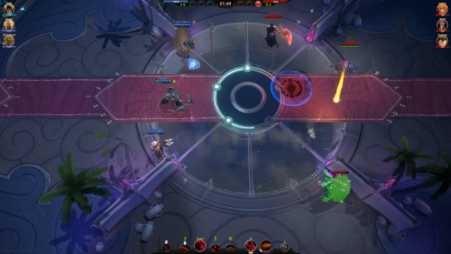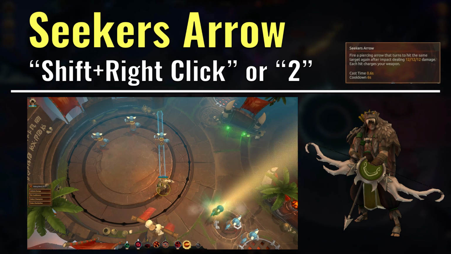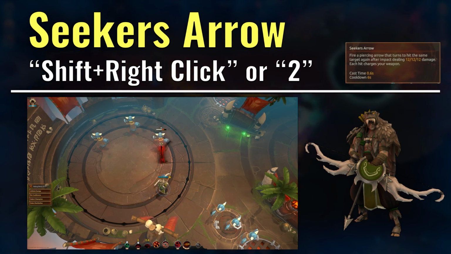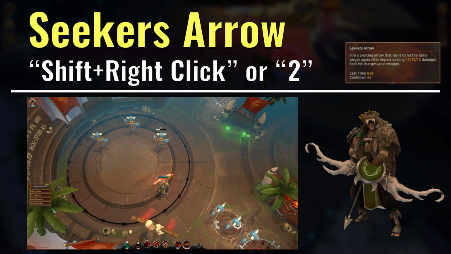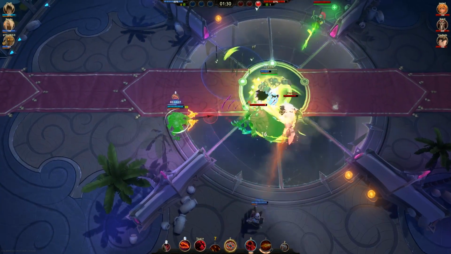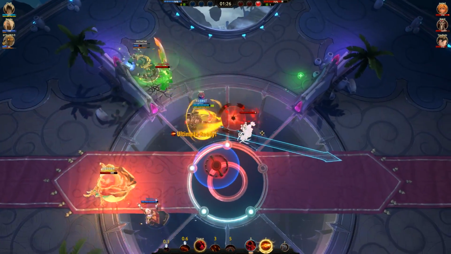Moving on, Jumong's second EX ability is Seeker's Arrow, and this is his Shift Mouse 2 ability. It costs 25 energy, and what it does is that Jumong will fire an arrow that if it hits a target, it will turn around and hit the same target 2 more times. Each hit from this ability charges your weapon, and so this is a decent way of regaining weapon charges when you're in a pinch. The damage that it does is also nothing to scoff at, so I would say that it is a pretty decent ability.